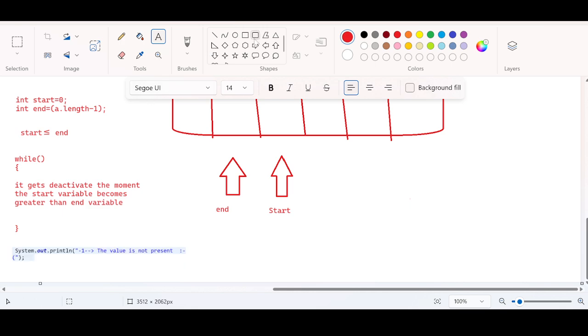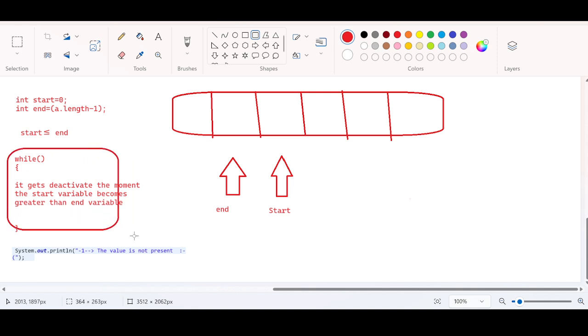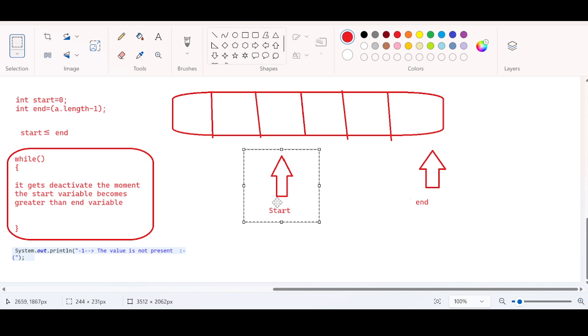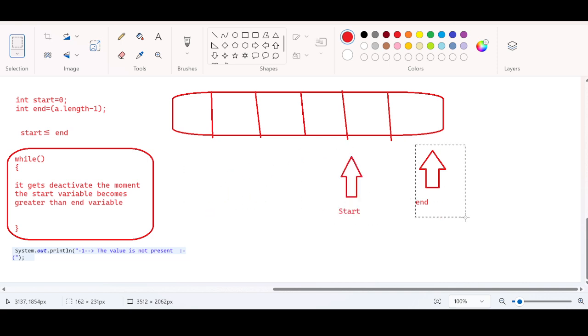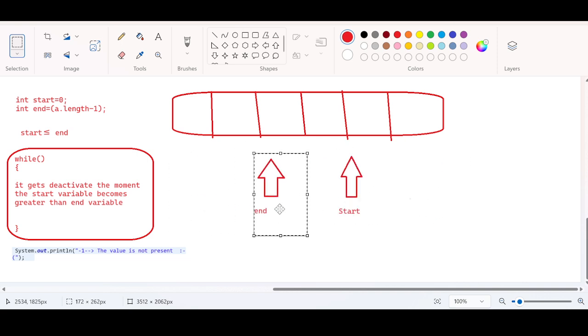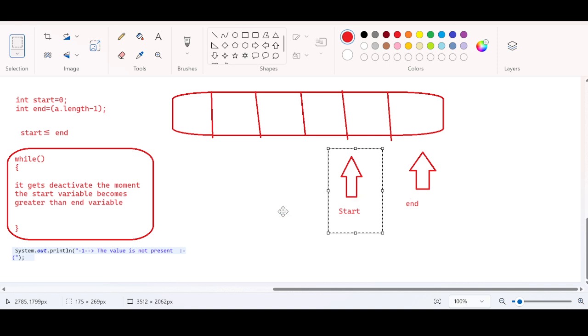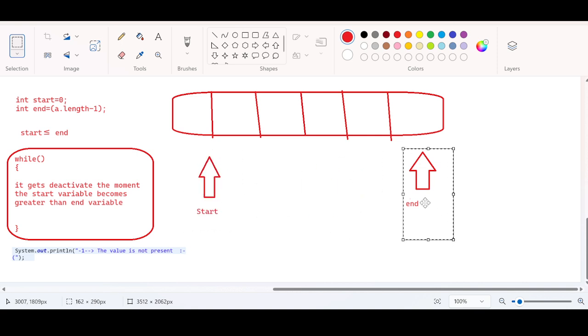You should understand one thing. Whenever the while loop is getting deactivated, it means the value is not present. When the while loop gets deactivated, these cursors are crossing each other. Start should always be on the left hand side, and end should always be on the right hand side.